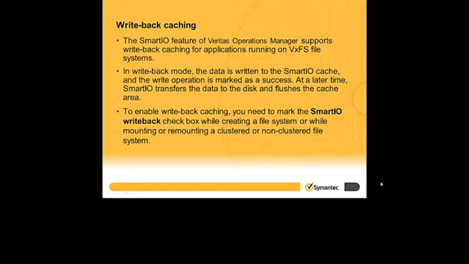The SmartIO feature of Veritas Operations Manager supports writeback caching for applications running on VxFS file systems. In writeback mode, the data is written to the SmartIO cache and the write operation is marked as a success. At a later time, SmartIO transfers the data to the disk and flushes the cache area. To enable writeback caching on a VxFS file system, you need to mark the SmartIO Writeback checkbox while creating a file system or while mounting or remounting a clustered or non-clustered file system.